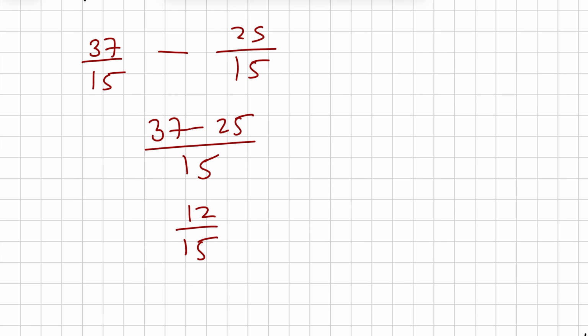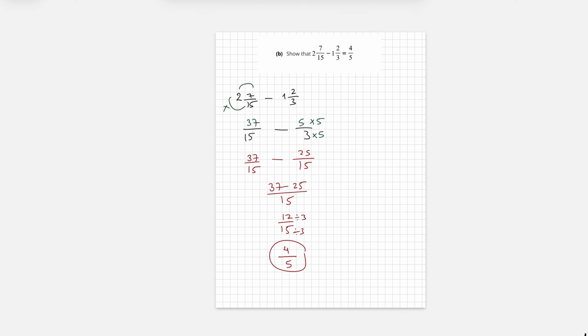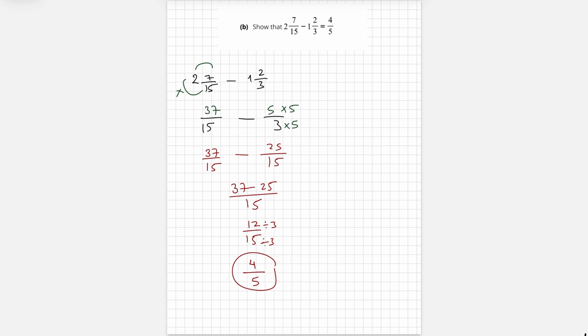And if you would like it in a different form, because they have the same common factor 3, we're going to divide both sides by 3, and it becomes 4/5, which is what the question asked me to show. So the answer is 4/5. And such a question usually gets 3 marks. Let's go to the next one.